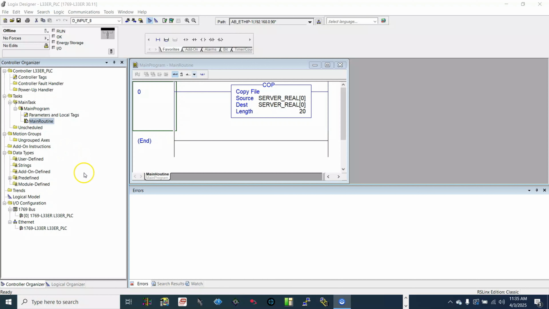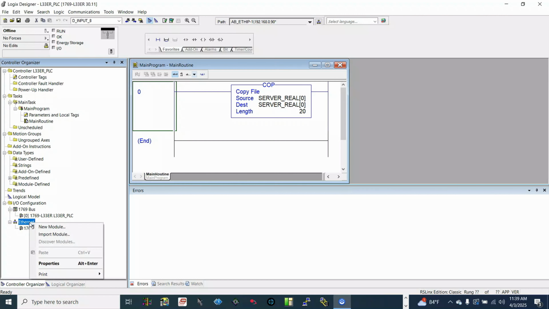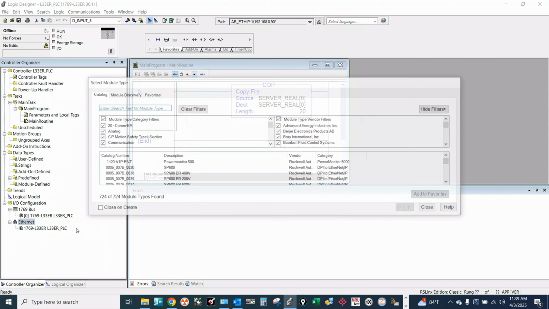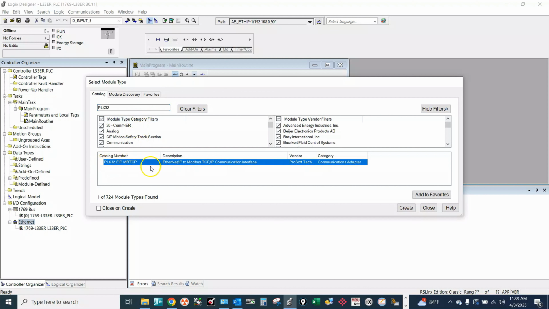To add the gateway into the PLC program, select Ethernet, right click, new module, type in PLX32, select the gateway, create.